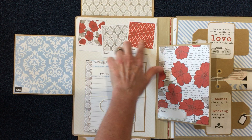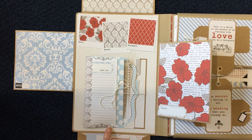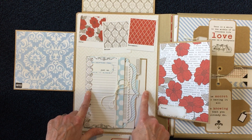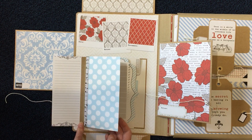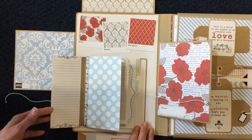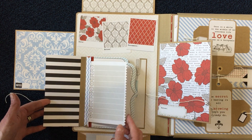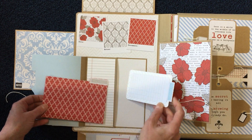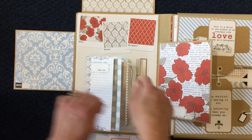That opens up and I put three Polaroid cutouts there. Now this is not the Stationery Noted line — this is another line; I believe it's Album Essentials — and I basically deconstructed it and did it the way I wanted. I laid down a piece of string that wrapped around the whole thing, and that's what keeps it closed. Then I used my version of a hinge system, kind of like the one Tim Holtz has for his folios. I created a little book out of that, and the back is attached with a pocket with a journaling piece. Part of the collection had file folders, so I used a file folder in this pocket as well, and then it closes up and ties up.